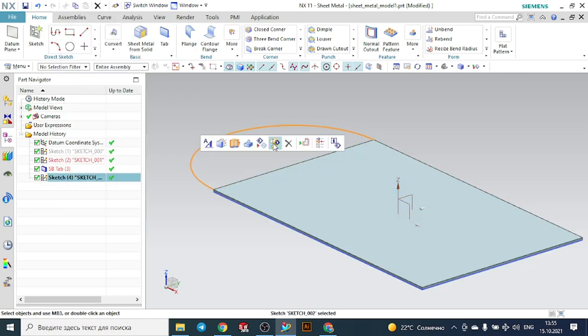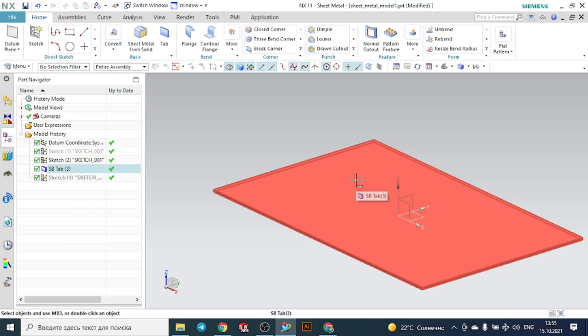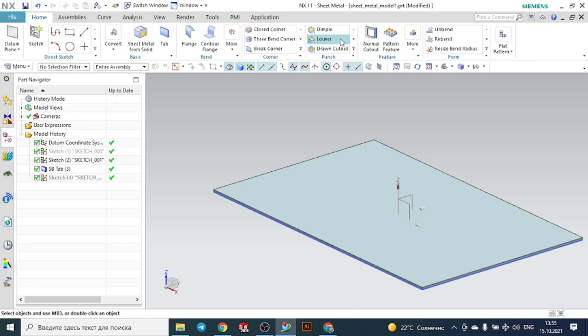So the sketch also I will keep this single tab, and here I will go to these options with how to create the dimple. We have seen how to create lower and several options how to create this one. So in this case, let's create this kind of element.